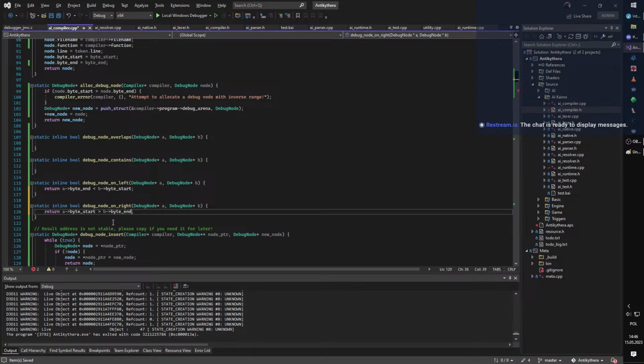Okay. It contains would be A bind start.